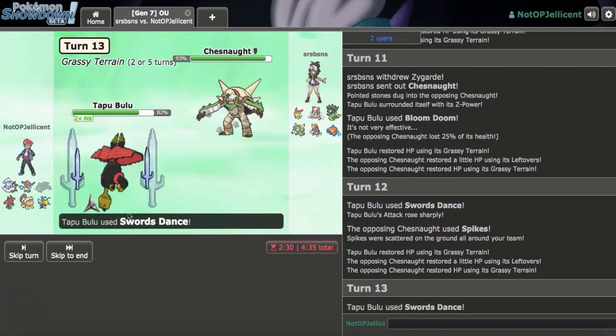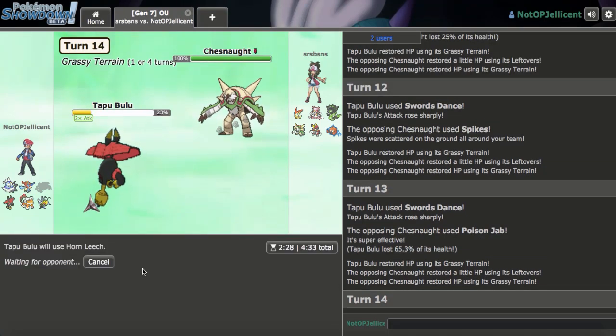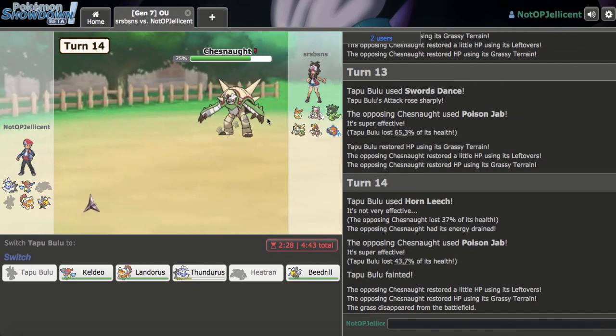Like, I'm assuming it's Z-Celebrate Victini, right? So he actually has Poison Jab. I think if I Horn Leech here, I can actually beat it after. So let's go ahead and do that right now. Oh, never mind. He has enough health.